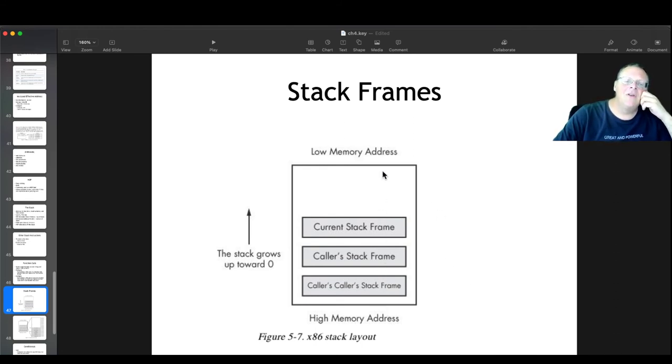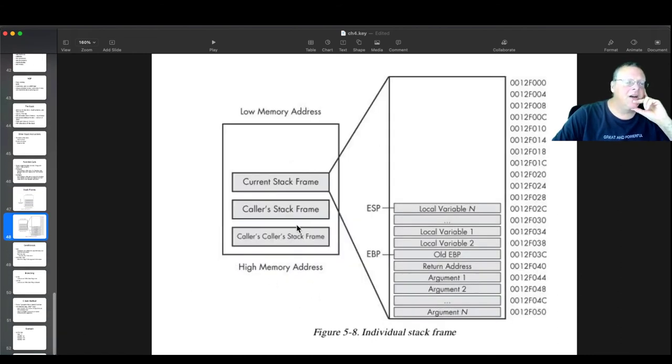So you can have stack frames stacked up as deep as you have called functions within a function. All right, so in the stack frame, you will have a bunch of local variables, and then you will have the old extended base pointer and then a return address. So if you were to have a variable that was a string with room for like 10 bytes, and you were able to put in more than 10 characters, you could have a buffer overflow and get down here and change the return address so that when it tried to return from that function, it would go to the wrong address, and that's how you take over the box.